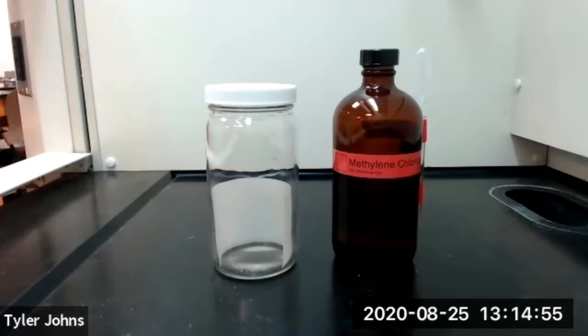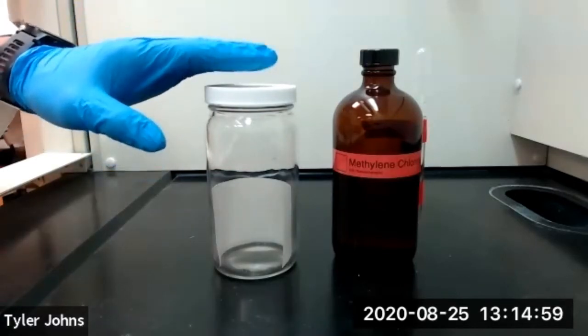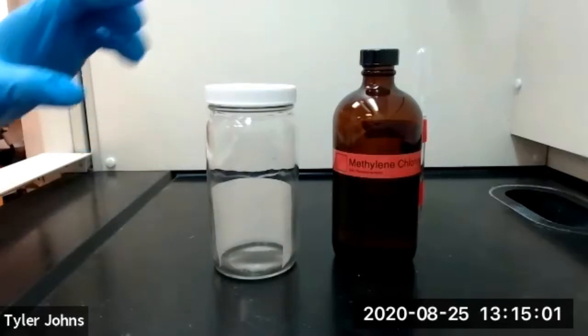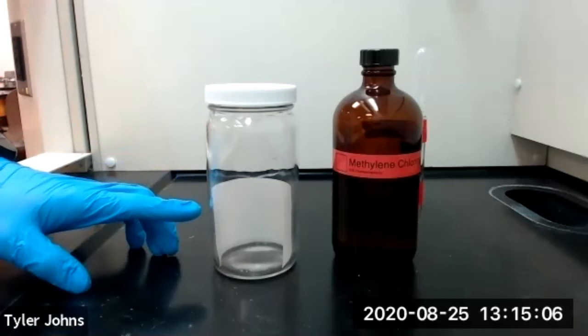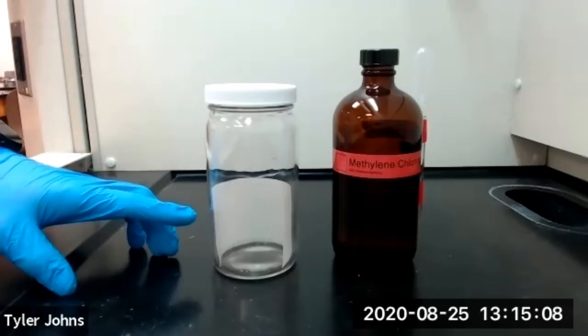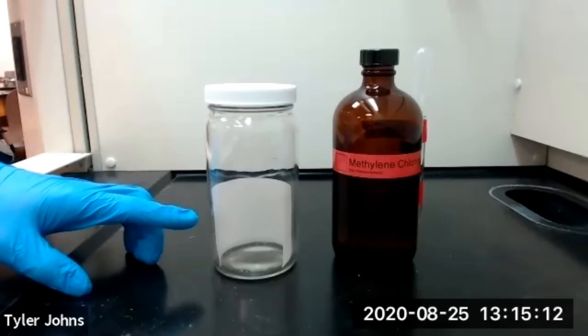After spotting all of our samples on our TLC plate, we need to prepare a development chamber. And this is our development chamber. The first thing we need to do is place a piece of filter paper to serve as a liner inside of our development chamber. Once moistened with our solvent, the filter paper liner will help saturate the development chamber with our solvent vapors.